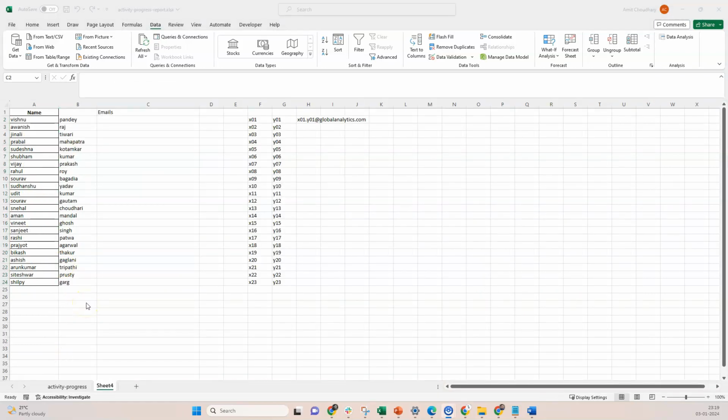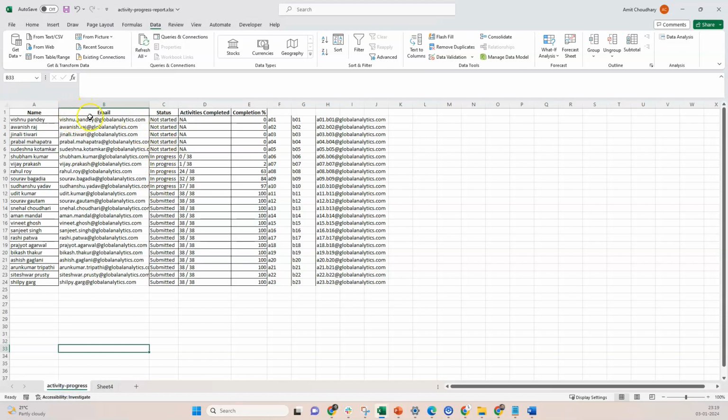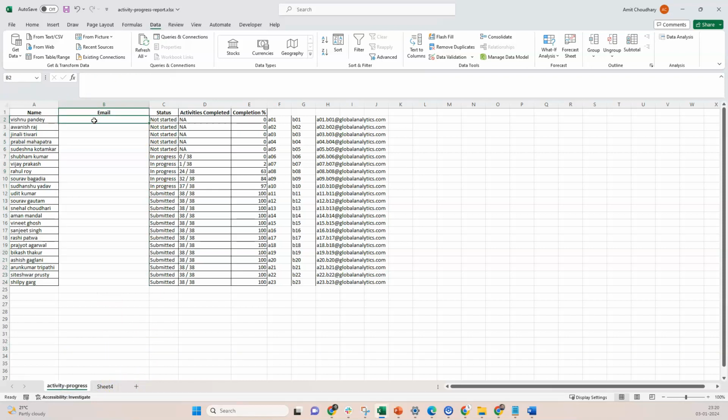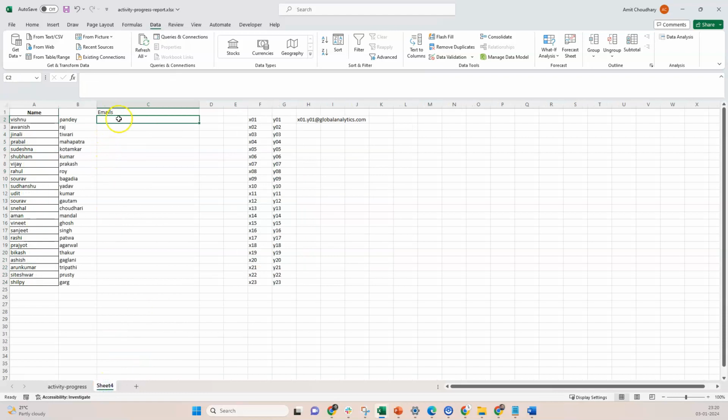Alright, so let's understand what's happening. So we want to prepare something like vishnu.pandey@globalanalytics.com. So I'm assuming that this is blank, and I'll go here and I have to prepare this. So I will use concatenation.